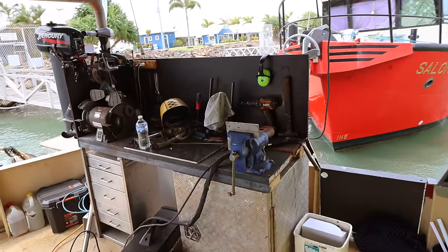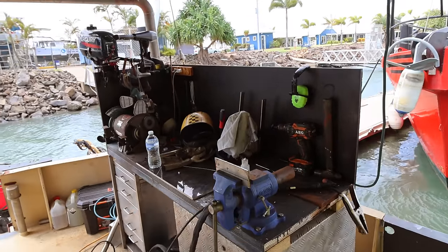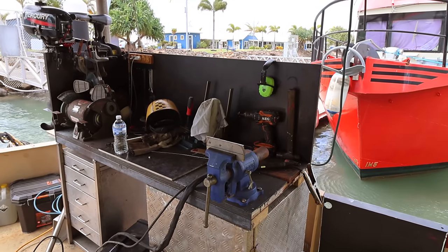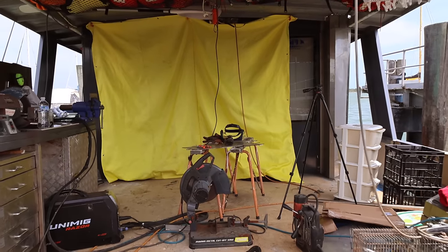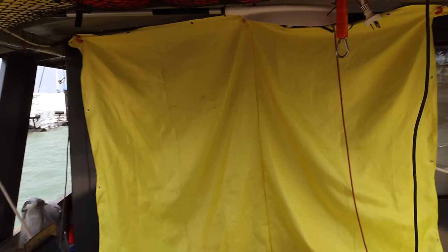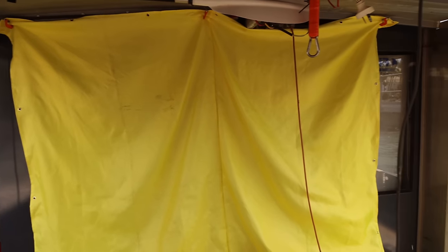I've been trying to figure out how to protect this whole area from sparks and things. We don't want sparks in the window, and we found a welding blanket. We went through a nice neutral color. Introducing neutral rescue yellow. So you can see it sort of covers quite an area. Basically all of those windows where the sparks sort of go towards are covered up. So that's a welding blanket.